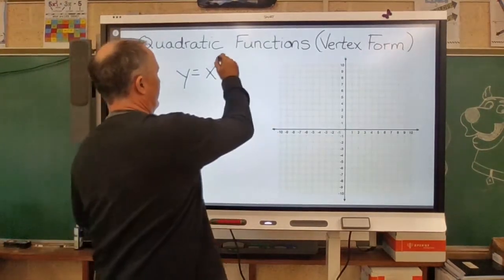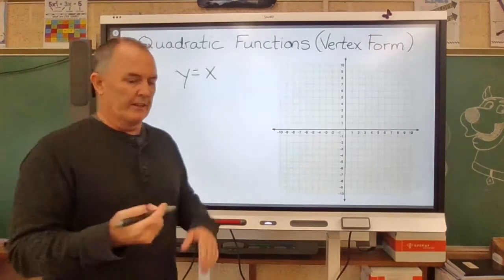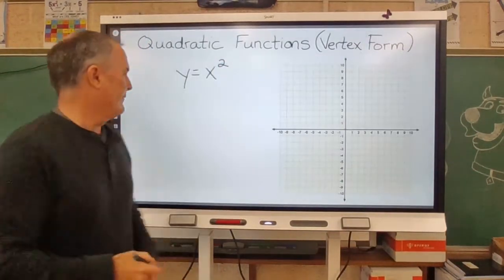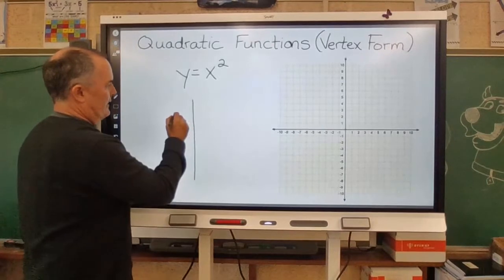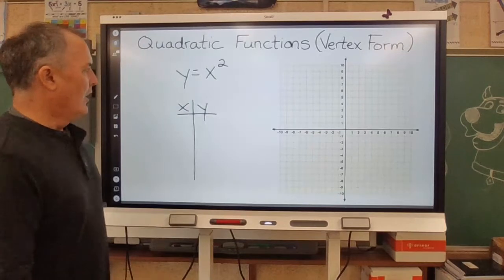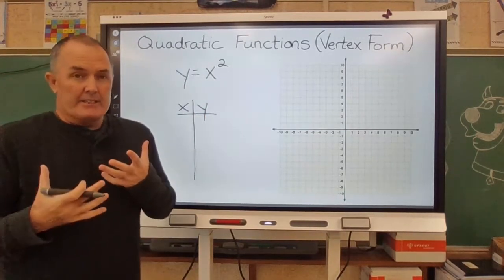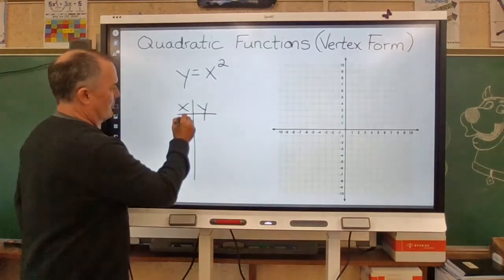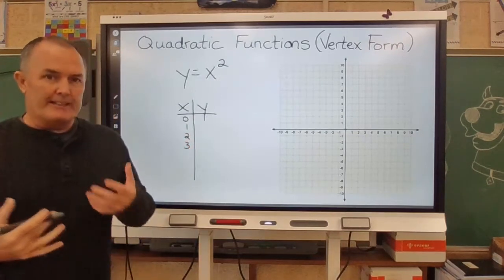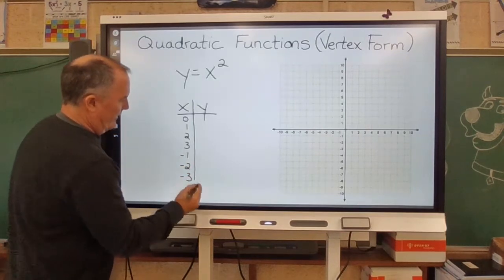If I took away the 2, it would just be a linear equation, y equals x, which would be a straight line. We're going with quadratics today. All right, so let's see the basic shape. The easy way to create a graph is to create an x and y data table. We're going to use some easy inputs, plug the x values in for x, and then solve for y to get our outputs. So we'll do 0, 1, 2, 3. We need some negative values. We'll do -1, -2, and -3.